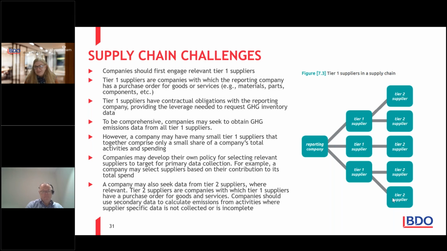Other supply chain challenges: if we maybe look at the diagram on the right-hand side in the first instance, if we are the reporting company, we could have 3 suppliers, tier 1 suppliers, so that would be our big suppliers, but these suppliers have suppliers as well. So a reporting company could engage their own suppliers because they want you to stay a customer. You've got some leverage over them. So there's some contractual obligations, and what we're currently seeing, a lot of people are actually writing into agreements: if you want to provide goods and services to us, we write into the agreement that we want you to measure carbon footprint.